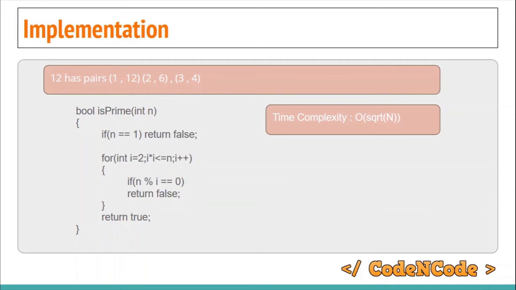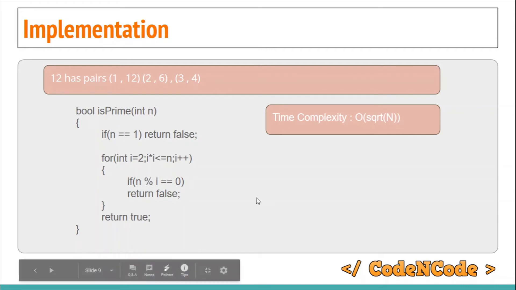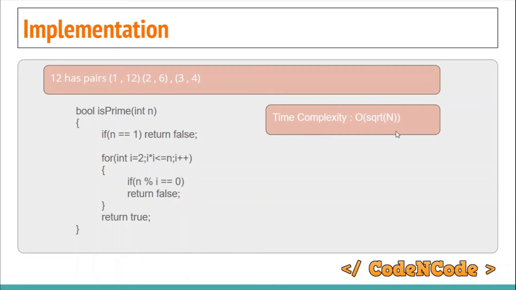So we started from the naive algorithm running in O(n) time and modified it using a bit of mathematics to get a solution running in O(square root of n) time. Try to play with this using pen and paper and it will solidify in your head. Till the next video, I'll be covering two or three practice problems to apply this algorithm. Keep coding and keep playing with this thing.